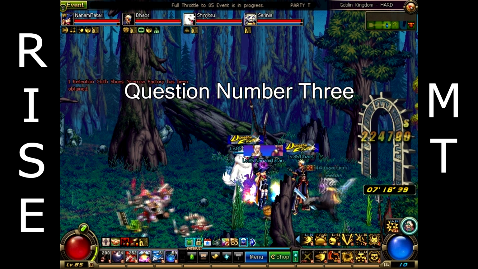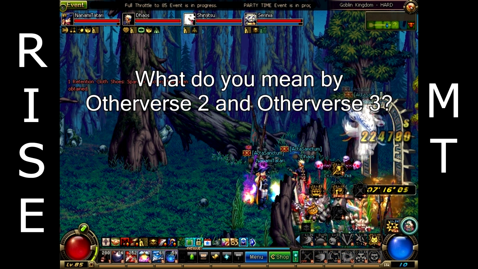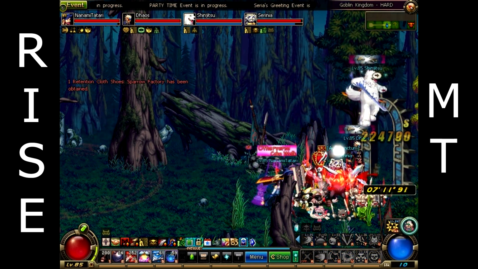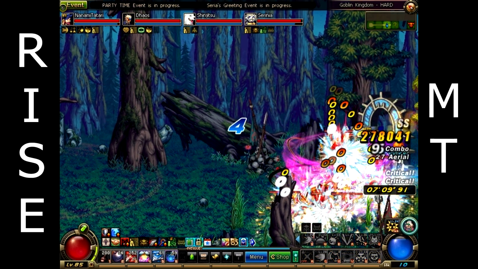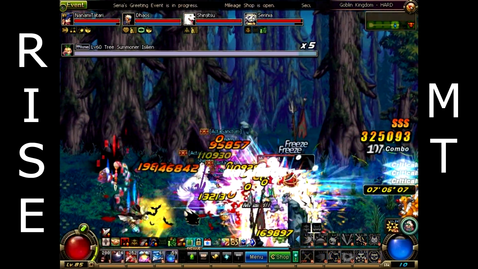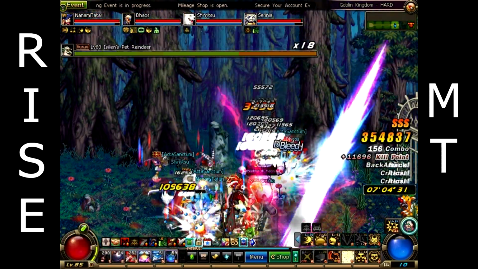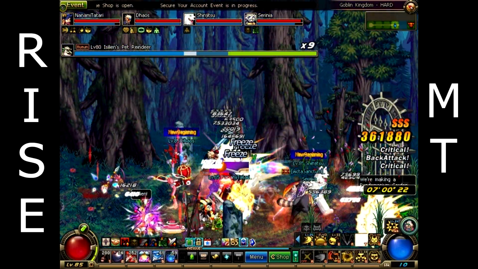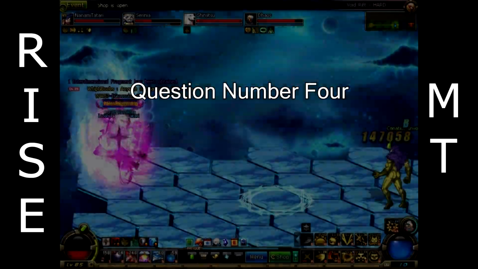Question number 3. What do you mean when you say Otherverse 2 and Otherverse 3? Otherverse 2 and Otherverse 3 are referring to different dungeons. In Otherverse 2 you have 3 dungeons, and in Otherverse 3 you have another 3. The reason for the difference is that Chronicle 2 gear only drops in Otherverse 2, while Chronicle 3 gear only drops in Otherverse 3.